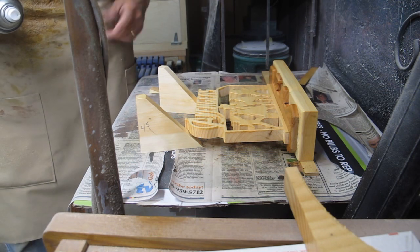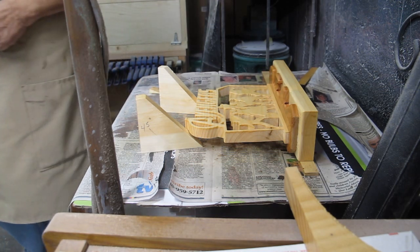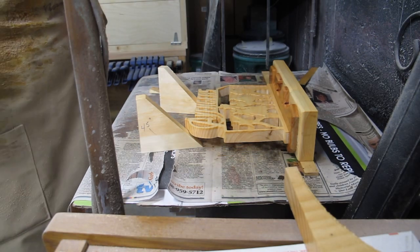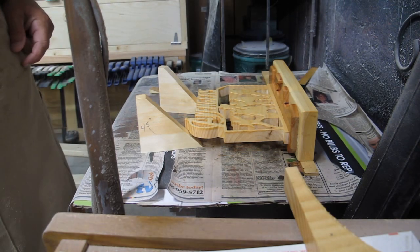Okay, so we'll take a look at this when it's all done, another shot, and you get an idea of what it'll look like when it's finished.